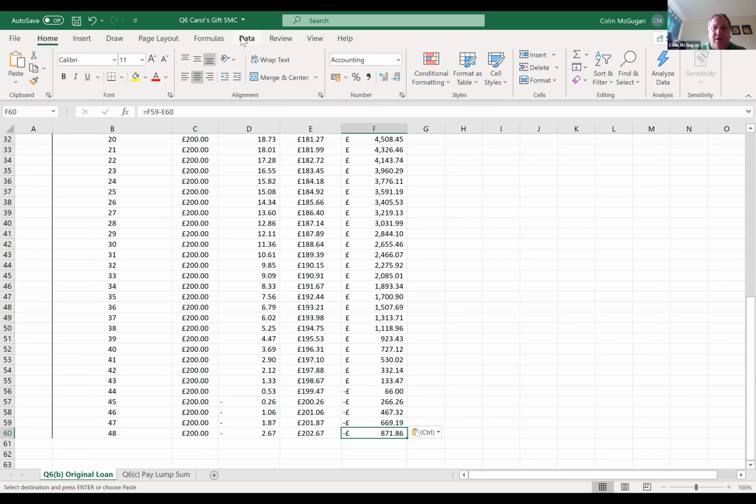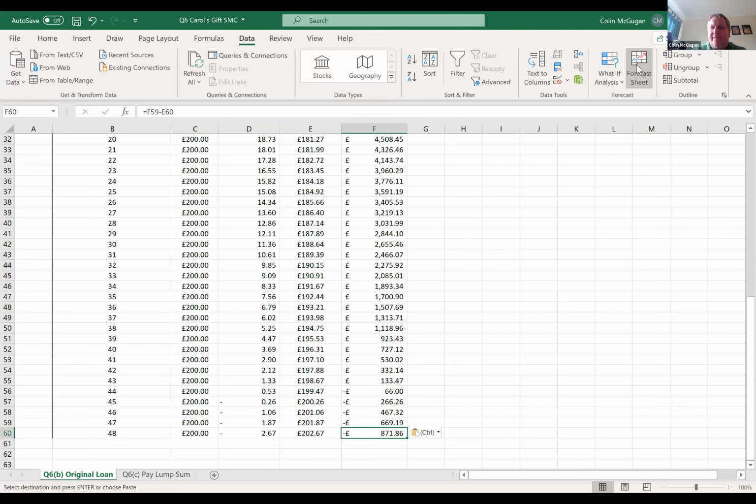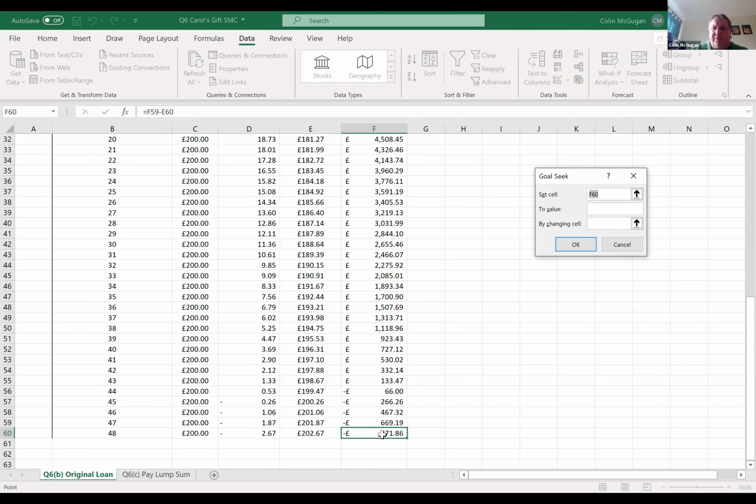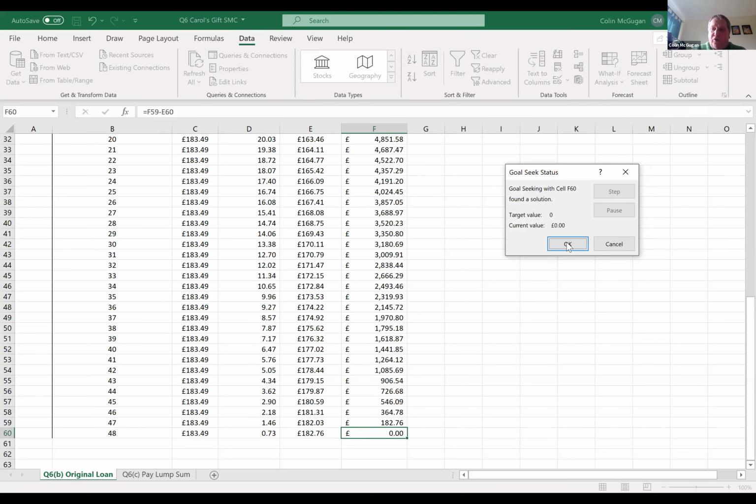So to get goal seek, we go to data. We go to this what if analysis over on the right hand side, and I choose the function called goal seek. Now, I want this bottom cell, this F60, to have a value of 0. And what is it I want to change? Well, I want to change the cell that had my monthly payment in it. And that cell was C7. Now, this is a moment of truth. I press this and it'll either go well or it won't. And it's gone not too badly.